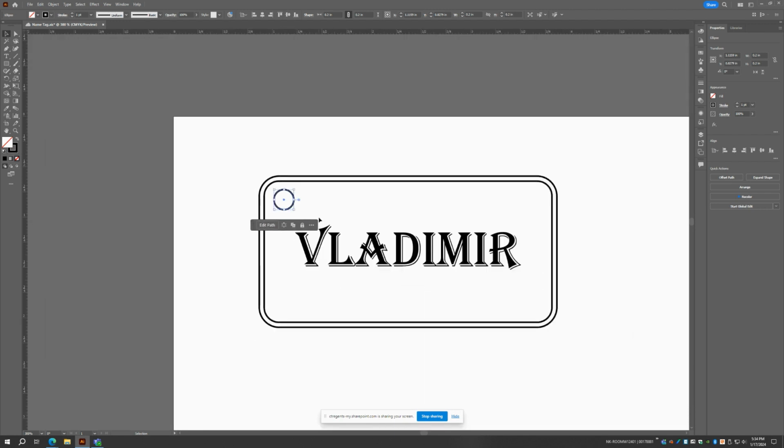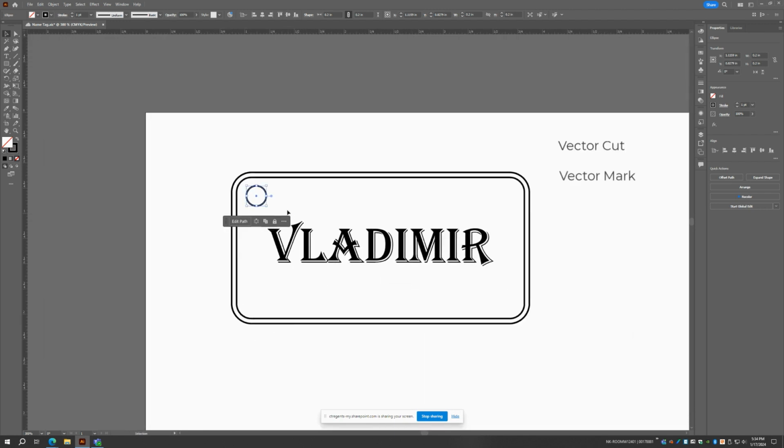We're going to apply our three different laser operations to our name tag. If you recall, these are vector cut, vector mark, and raster engrave. We want to vector cut the outer rectangle and the circle. We'll vector mark the inner rectangle as we don't want it to cut all the way through, but simply want to mark this line. And we'll raster engrave the text. In order to tell the laser that these are three separate operations, we'll assign them each a different color: red to cut, blue to mark, and black to engrave.